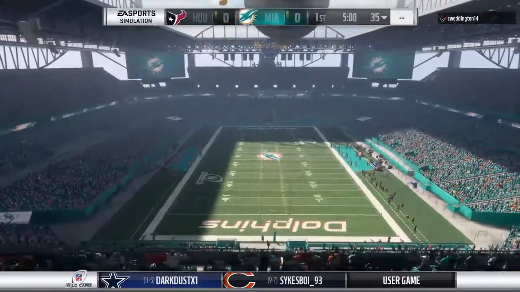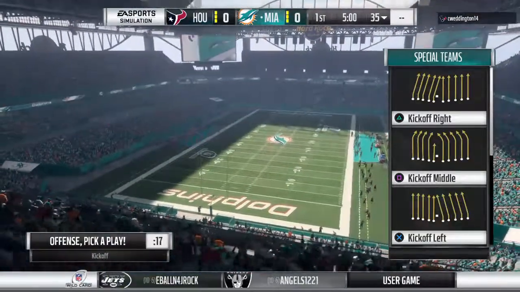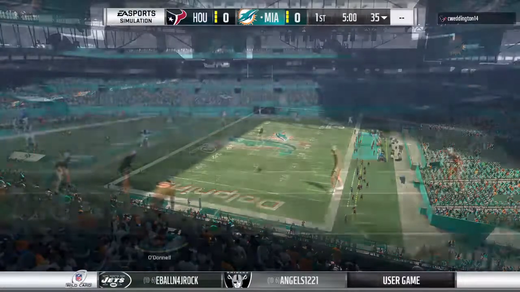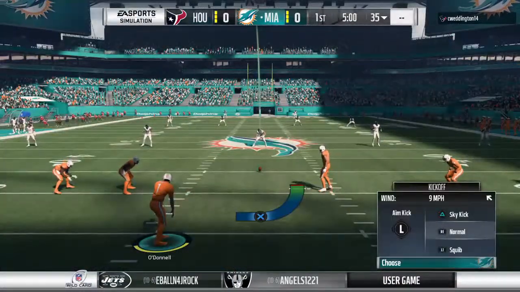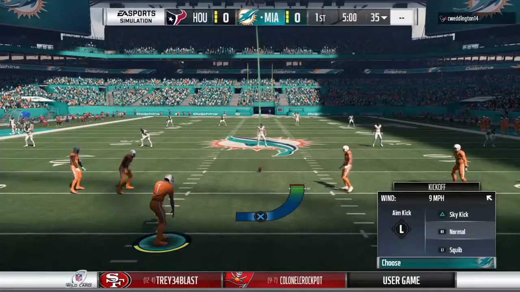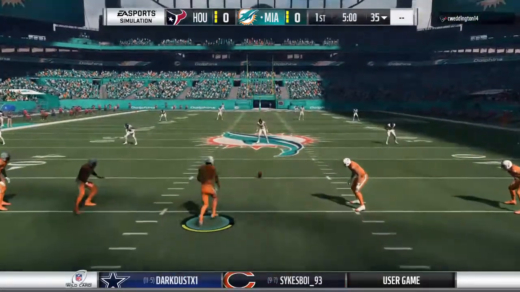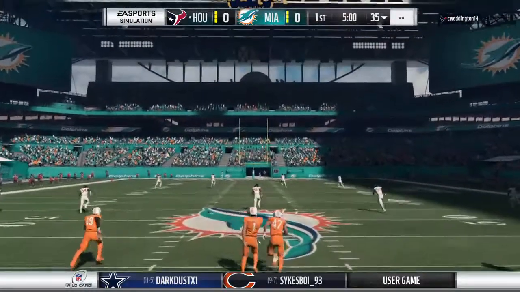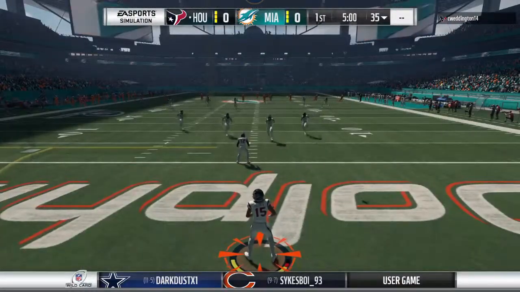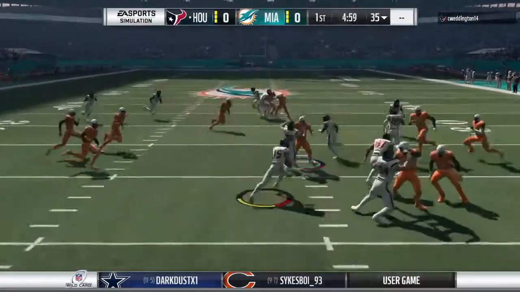All right, Larry, EA Sports coverage of the NFL brings us to the Sunshine State and to the newly renovated Hard Rock Stadium in Miami. Today we continue on in Wild Card Weekend with a great AFC matchup between the Houston Texans and the Miami Dolphins. The battle for the Lamar Hunt Trophy begins as we're underway in this AFC Wild Card game. This will be taken to the back of the end zone.